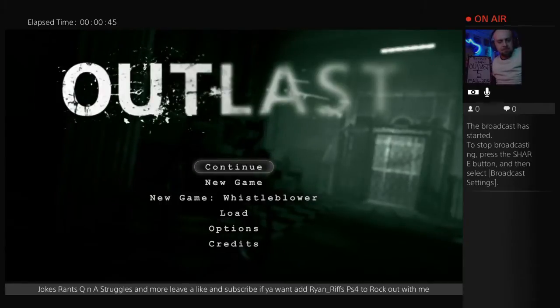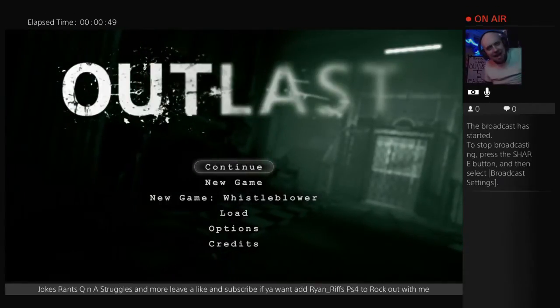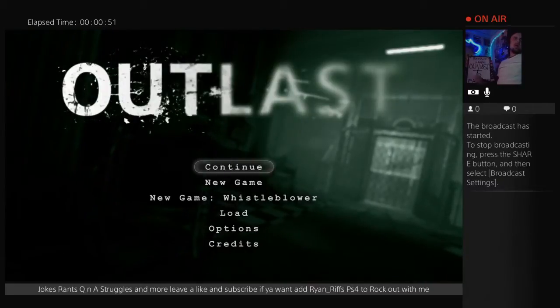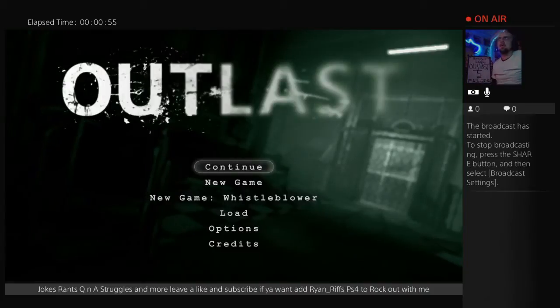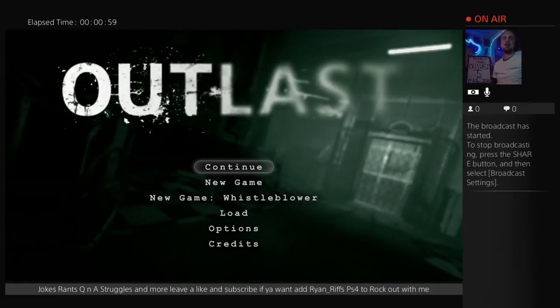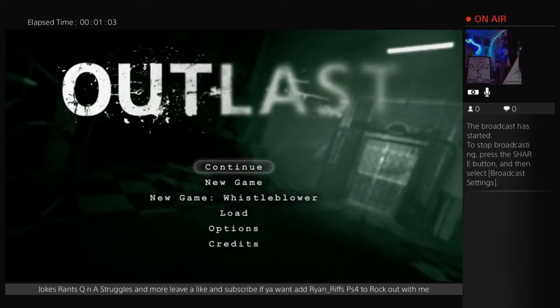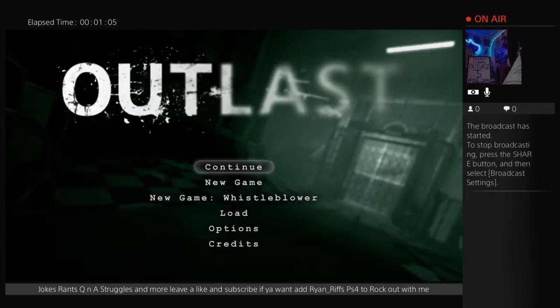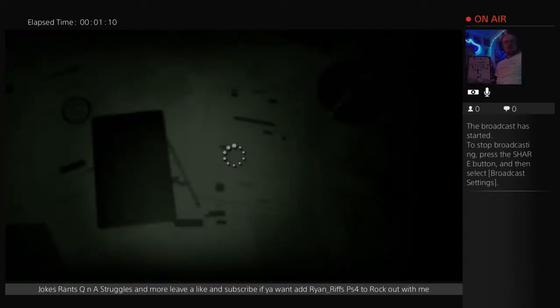Well, my friends, the controller is on charge. So, Outlast 2 is coming out in fall 2016. It's what inspired me to do the series here, so we're going to try and do it for you. Internet providing, we're going to rock it out for you guys. And here we go.